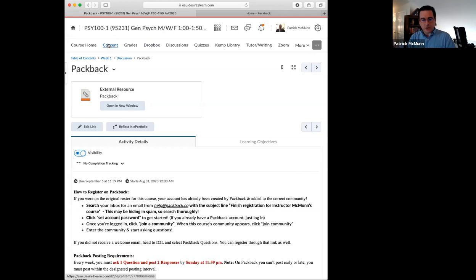Yes, for full points, you want to have those three components. You want your question, and you want a description of your question, like where you developed your question from. It could be anything, like for today, what are different ways of conducting research? We're dealing with conducting research in chapter 1. So it would make sense that you could use a little description, a little bit further information in that big text box in Packback, and then a citation, usually your textbook, at the bottom there. There are three text boxes when you ask a question. Just fill in all three of those and you'll get full points.